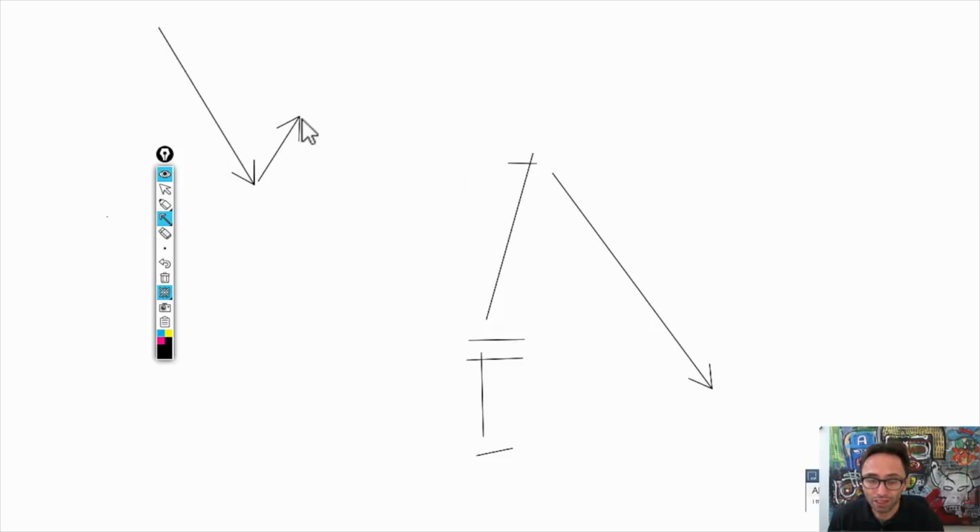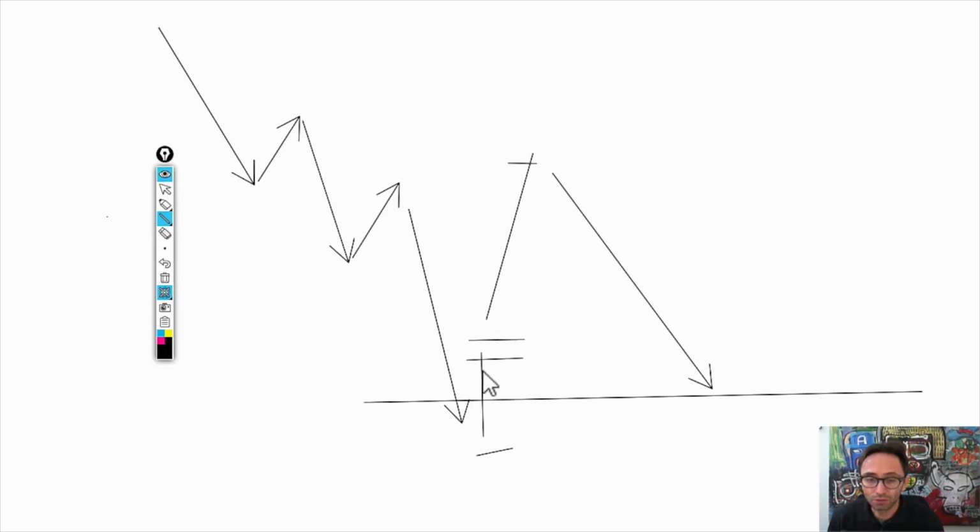Suppose, of course, we are coming from a downward move, and then we reach the level and couldn't go through, so we tried the reversal. We entered long here and started going up. What happens? Those who believe in the downward trend will at a certain point try to reestablish the trend, push the market down and break this low. So this is basically profit taking by those who were in the short trend. When they see this reversal bar, they will probably stop here and take some profit, just in case this is the lowest low, also because we know there are a bunch of technical supports and resistances here.